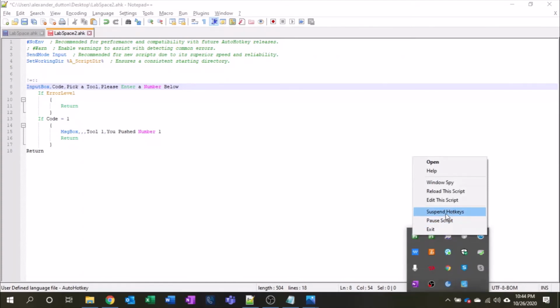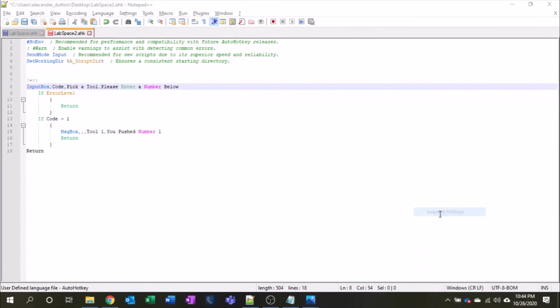So if you ever need to suspend your hotkeys or pause a script, you can do so here. So now that I paused that script, I can use that tick mark, and I want to start writing the names of these tools. So what this tick N means is a new line feed or a new line character. So I can just make a new line in my message box prompt to say tool 1.